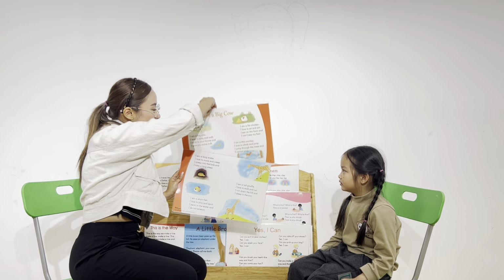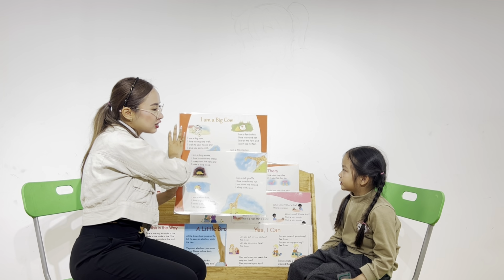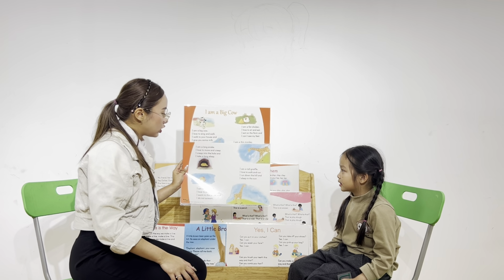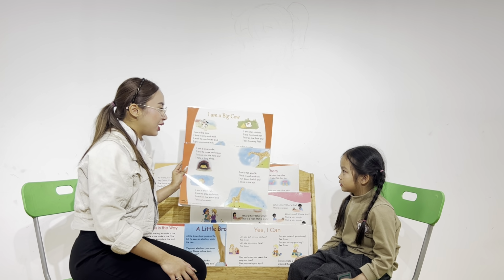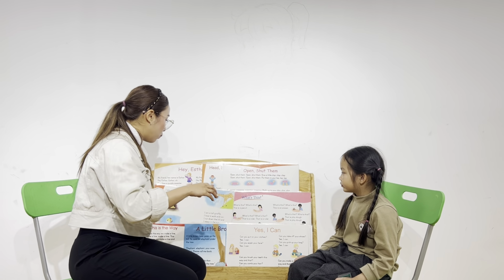Now, which animal here is fat? Fat chicken. Yes, which animal here is long? Long snake. Which animal here is tall? Giraffe. And which animal here is big? Yes, very good. Now let's have this song, okay?